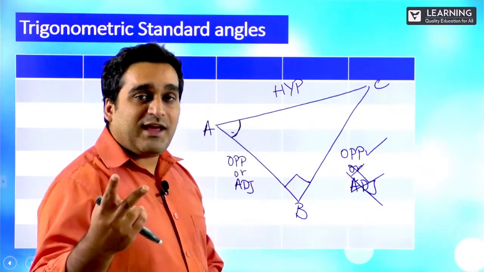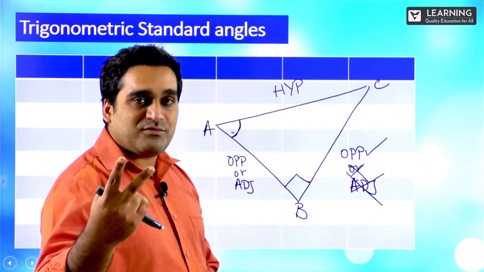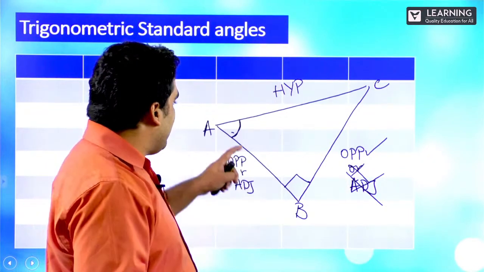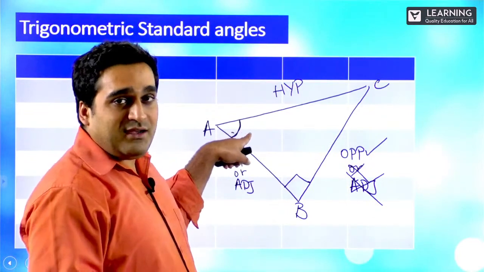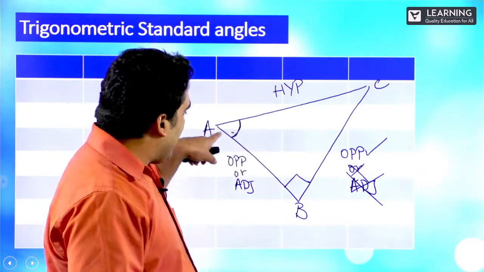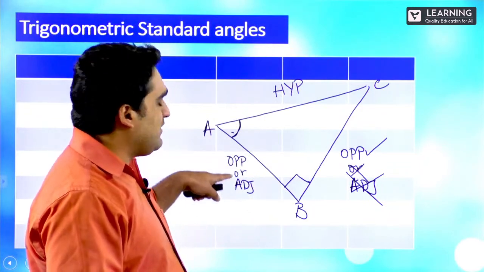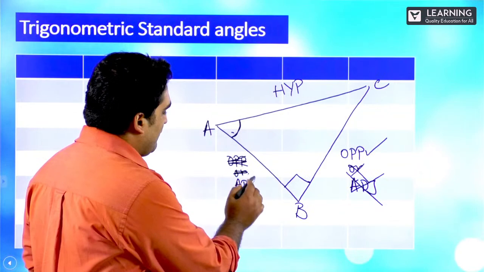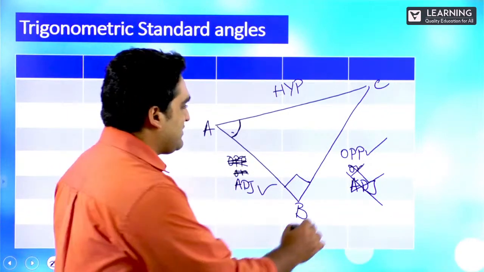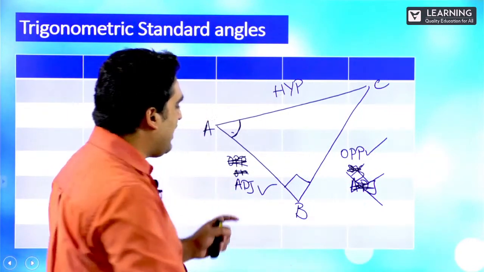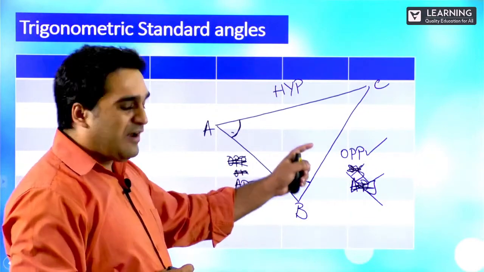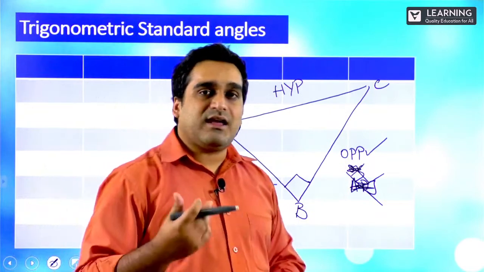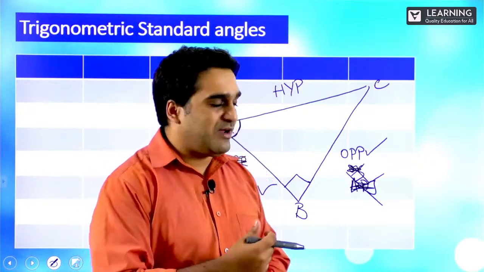So you can actually find using only two rules, but I'll give you a third rule as well. The third rule is to identify or locate the angle. The line that is beside the angle will be the adjacent side. So this will be the adjacent side. So this is how you can identify, for any given right angle triangle, where the opposite, adjacent and hypotenuse are located.